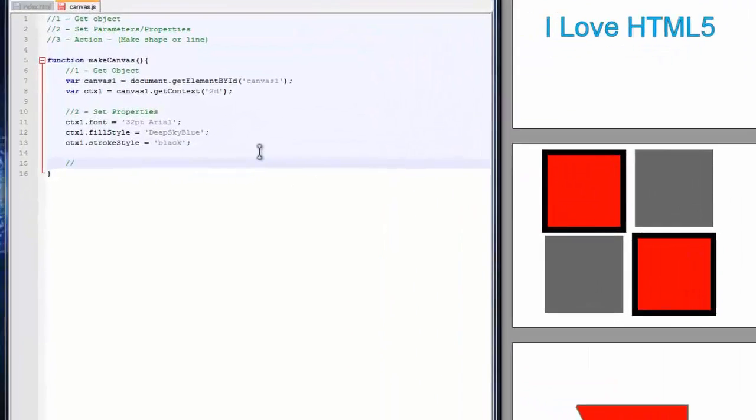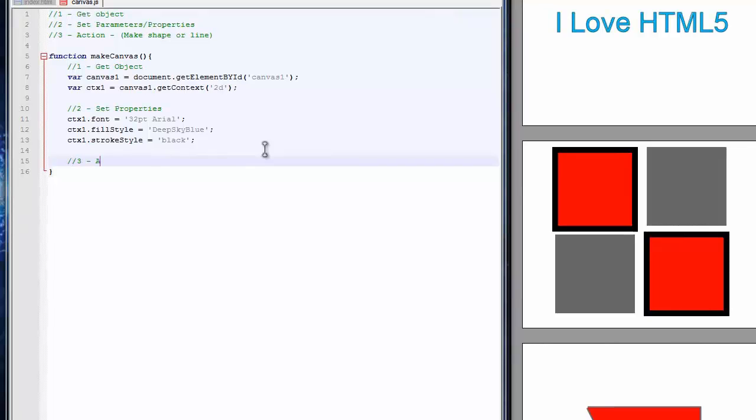So now we'll move on to 3, which is the action. Alright, so what we want to do here is ctx1. Remember, we're using the context variable with all of these, not the element variable. So we want to do fillText, and in the fillText function we want to put whatever text we want.